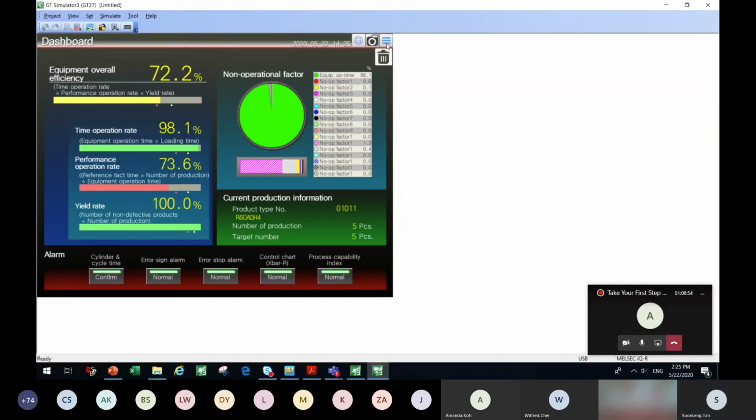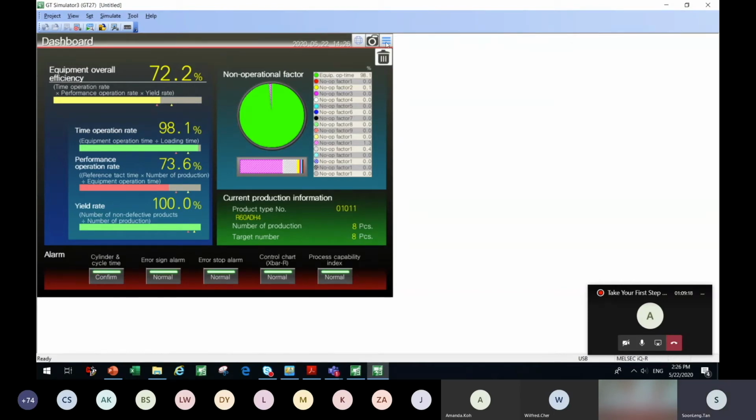Okay, and at the bottom of the screen, you will see all the alarm signals. If there's any alarm at the point now, it will be flashing red, and clicking on it will bring you straight away to the page to assess the alarm. So you can see here, everything is already designed for you. You don't need to start anything from scratch.